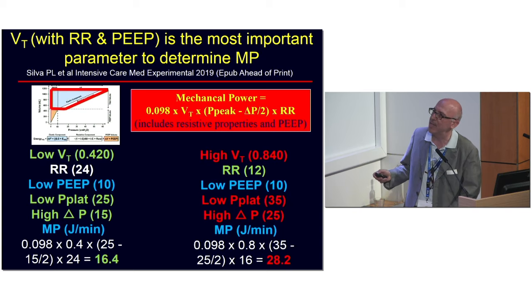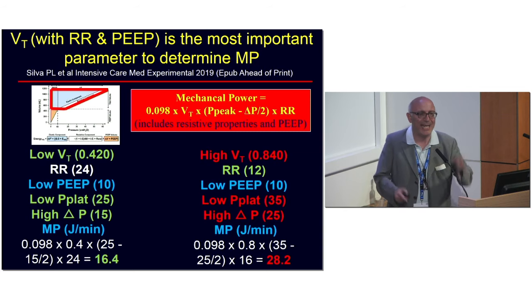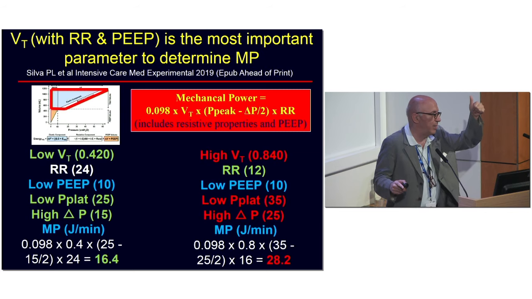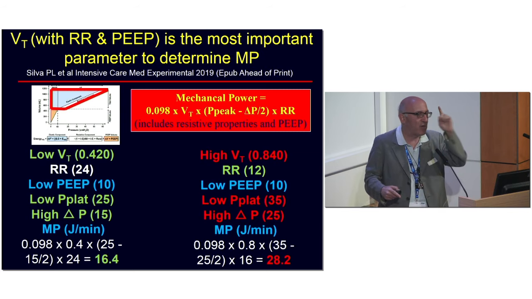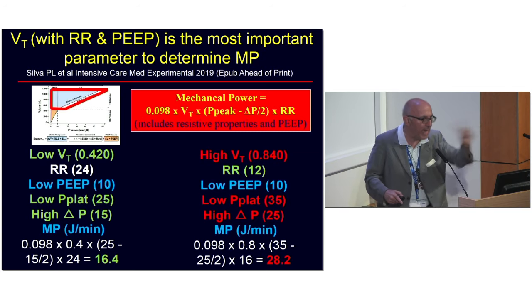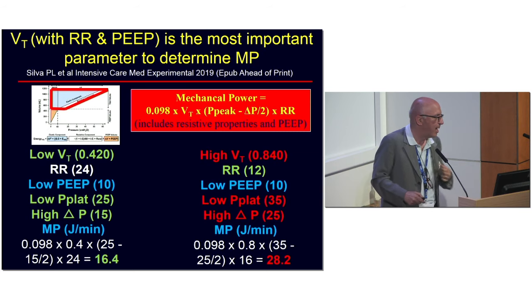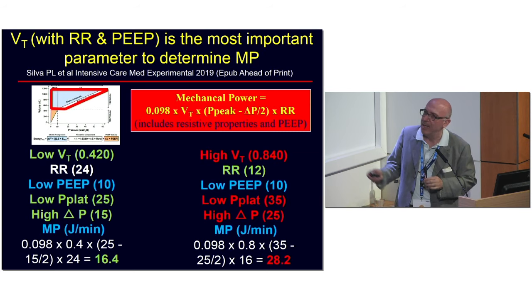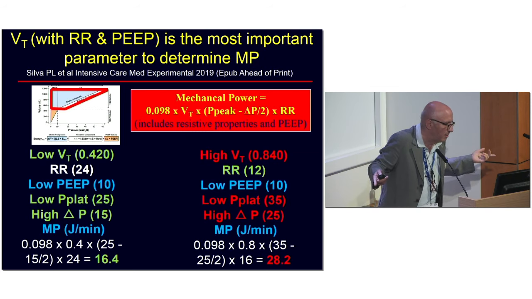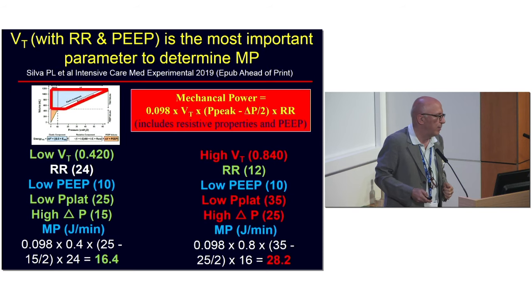And the second message is that high driving pressure is bad when it's associated with an increasing tidal volume. First message today for me. High driving pressure is associated with mortality, but this does not mean that if we reduce driving pressure, the patients go better. I will show you. This just means that if we increase tidal volume, driving pressure of course increases, and this is bad for the energy that we are delivering to the lung.